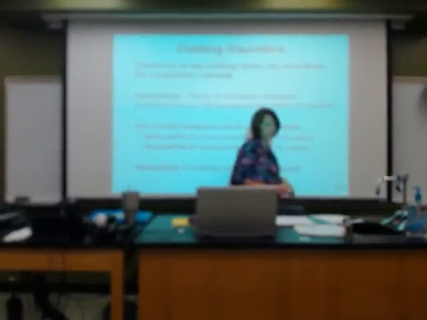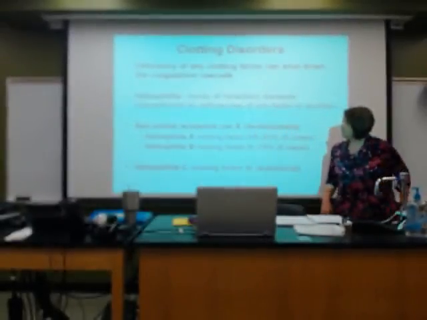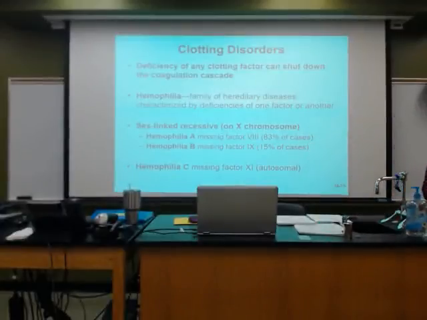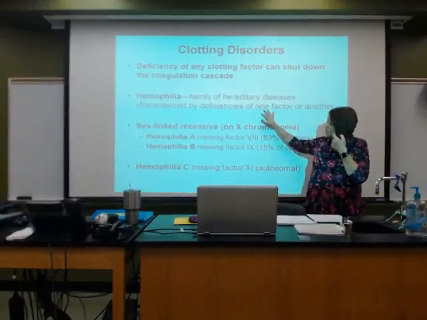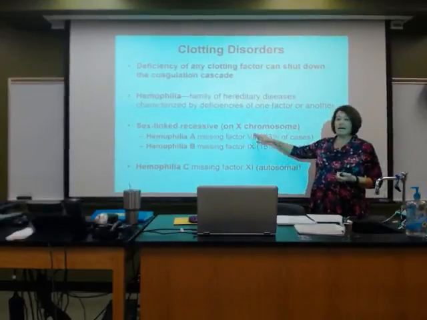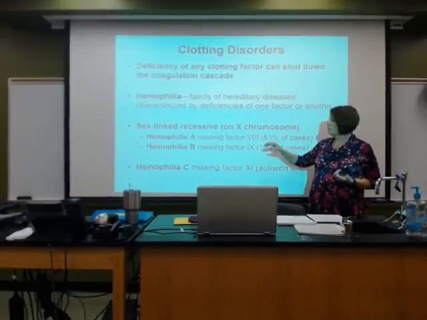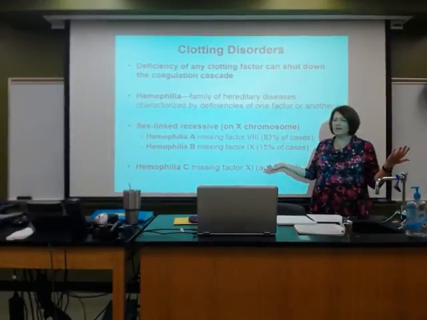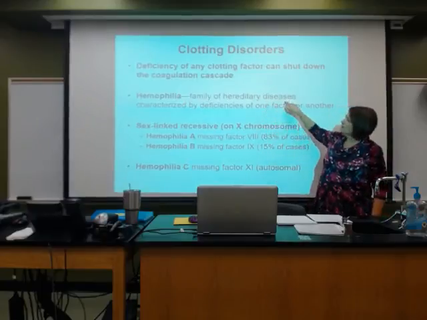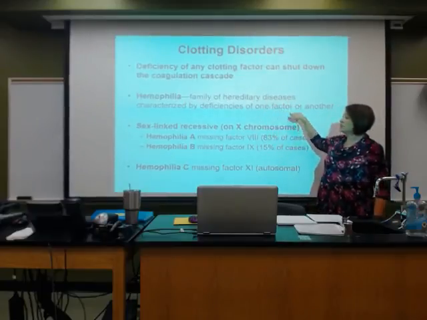We can have clotting disorders, basically any type of deficiency in a clotting factor that shuts down the coagulation cascade. Hemophilia is one of the biggest ones. We have different types of hemophilia. We can have 8, 9, 10. I think there are some others out there too. Hemophilia factors are affected.